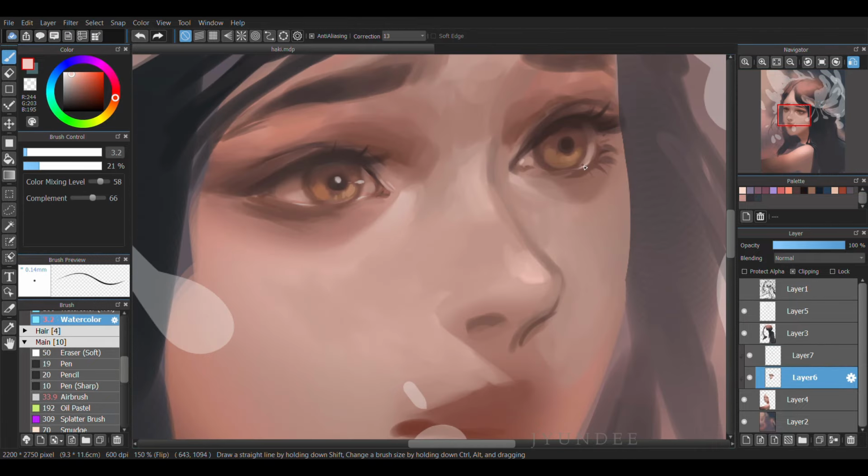I created a new clipping layer to add additional shadows to her eyes. Then I drew in her eyelashes and smudged out the edge of her eyelashes.